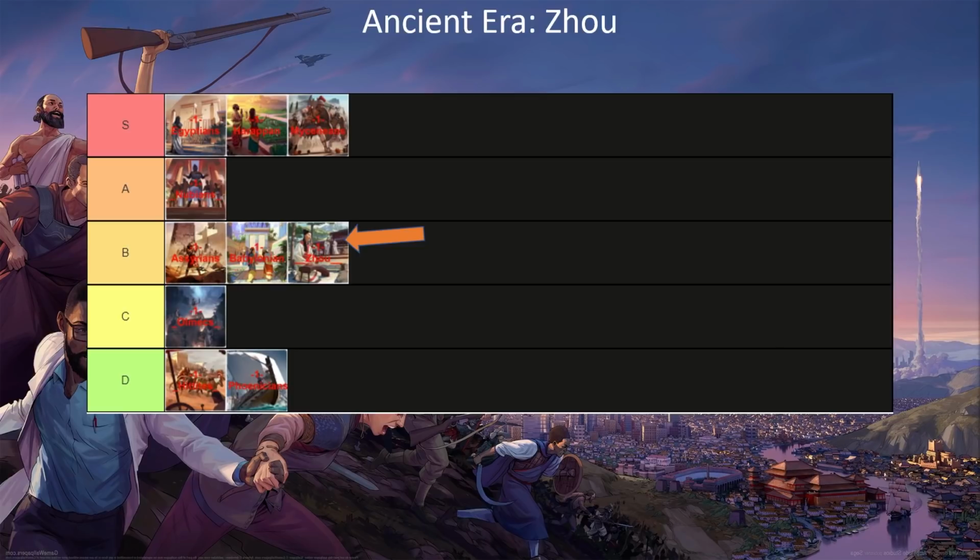Now, their emblematic unit can be quite powerful. It still does take a little bit to get online. It has a fairly high production cost. When you get it, you'll have a couple of them, and they can be very effective in field combat, but you're not going to be able to make much use of them in sieges. So overall, Zhou, they've landed in the B tier for me.